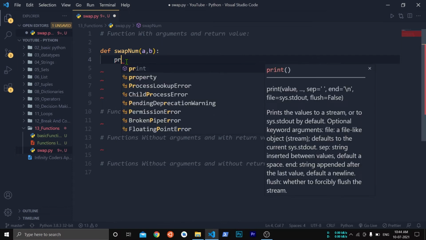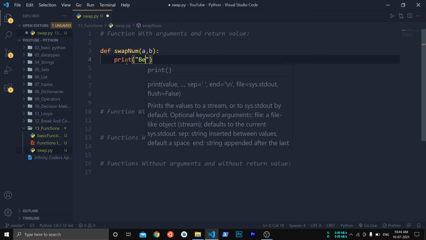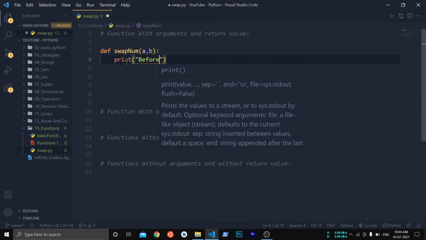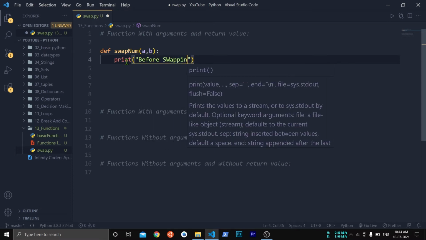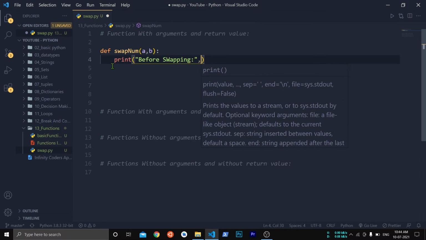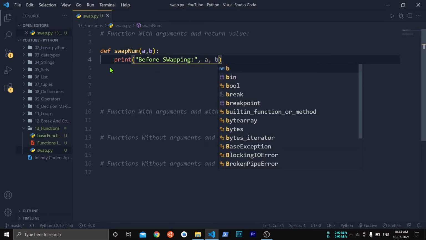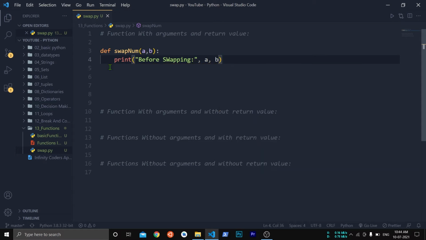Then we can print the values of a and b before swapping.